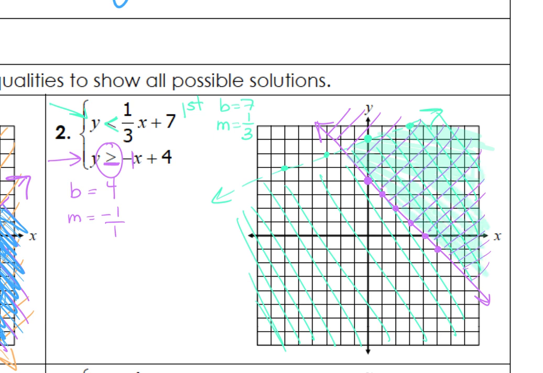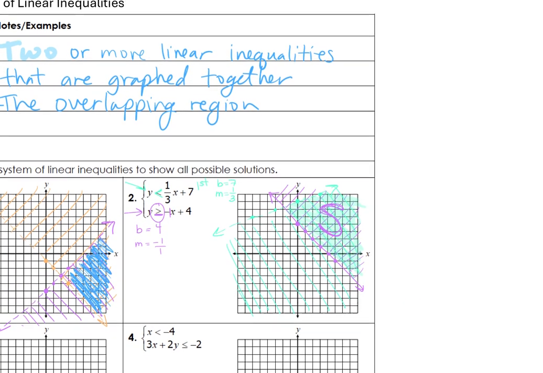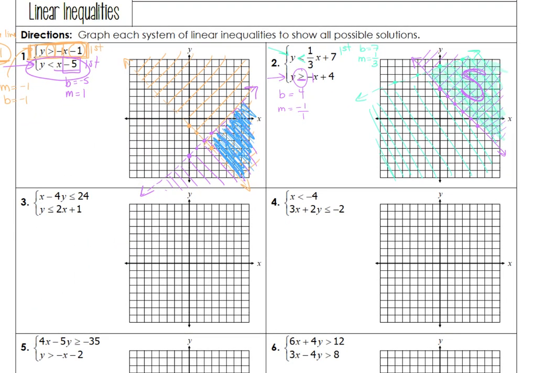Okay, if you shaded it nicely and I can see where it overlaps, then you're done. If not, if you want to make it a little darker for me, that's great. If you want to highlight it, that's great. If you want to put the big S in it, also great. Okay, questions on that?